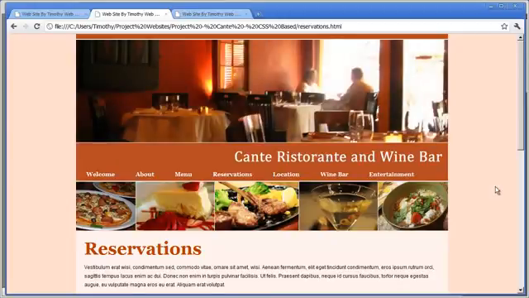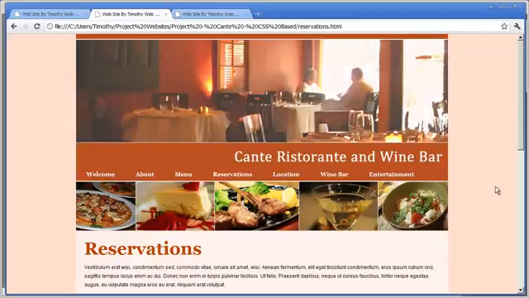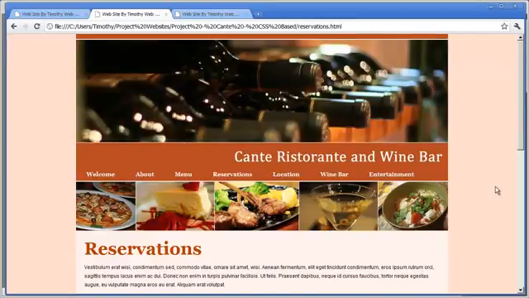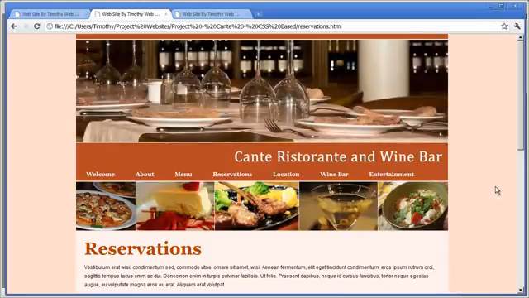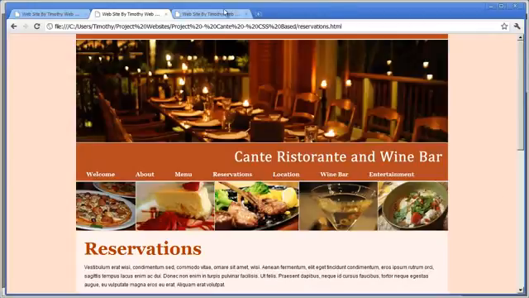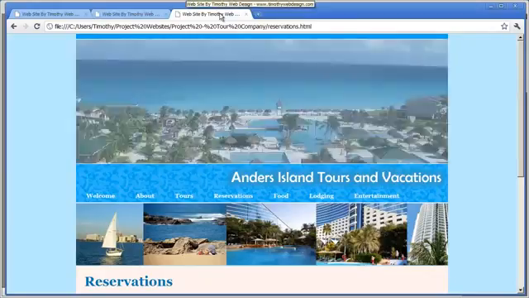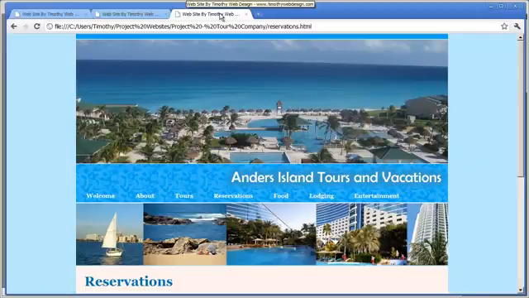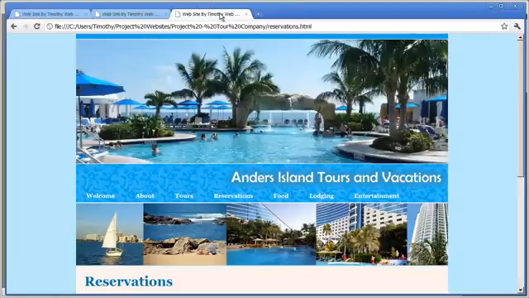Now, one of the advantages of using a consistent framework, or a consistent project template or series of templates, is that it really speeds up creating a website. It prevents you from having to recreate the wheel every single time. You can see here in this layout we're using this structure for a restaurant website. But if I come over here, you're going to see an alternative that uses the exact same website structure. The only thing that we've changed is the content that we put into the structure.